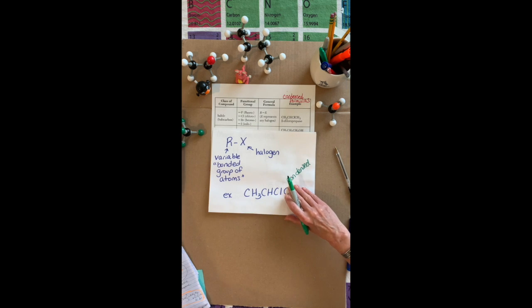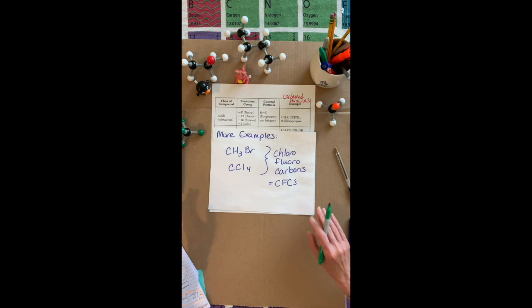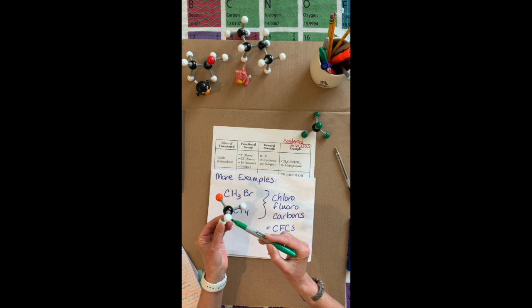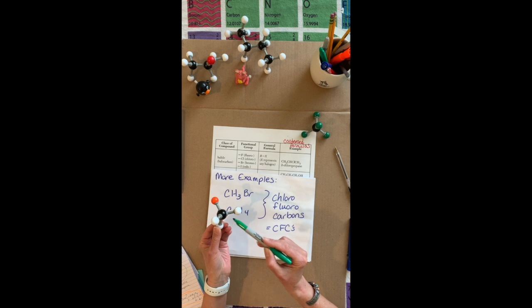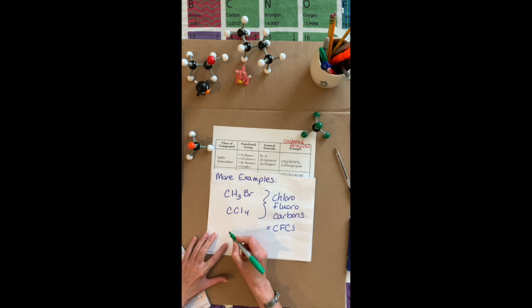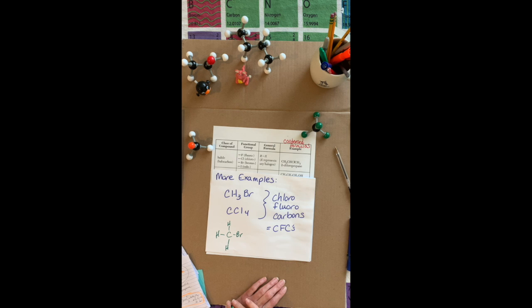Let's look at a few other examples. The first one I will deal with is CH3, 3 hydrogens, the carbon, and here's a bromine. Now, if I want to draw that out, CH3Br. Again, it does not matter. I could have put the Br in any of the other positions, but this is the structural formula for that molecular formula there.